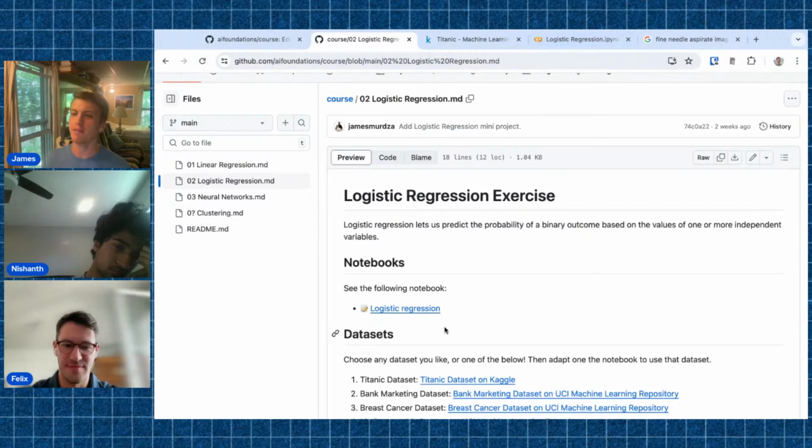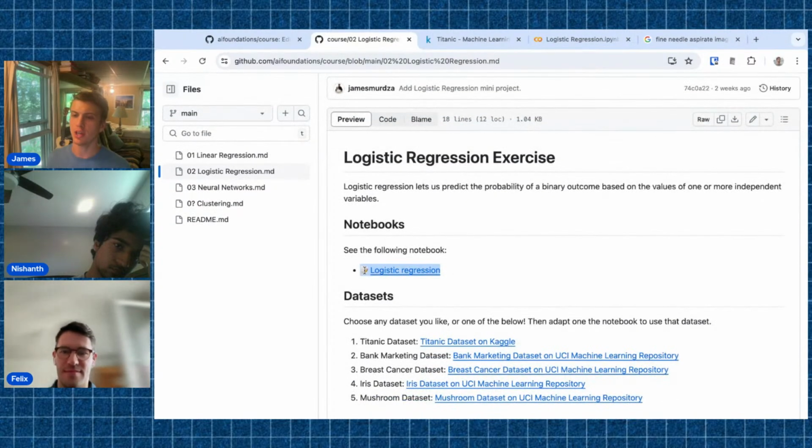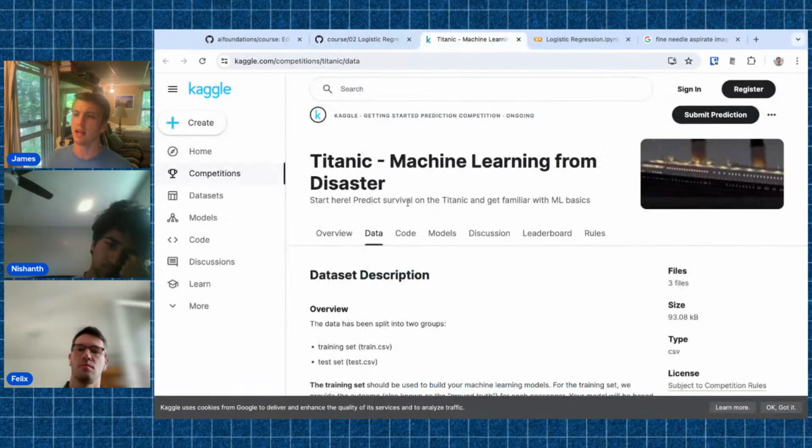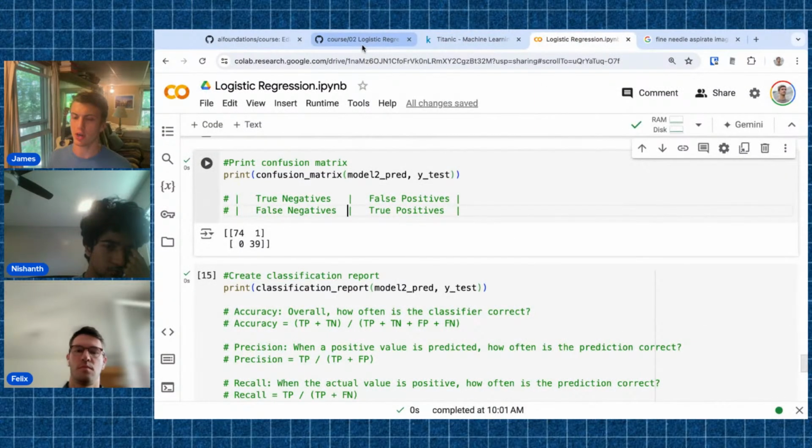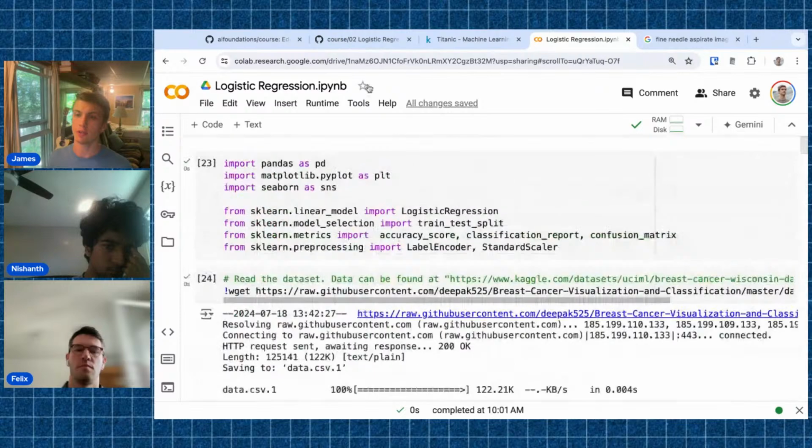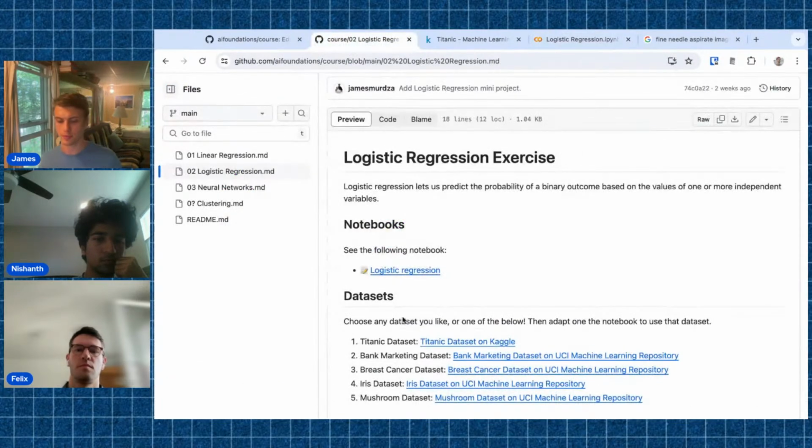So you have this logistic regression notebook that I just showed you that we just went through, and it would be great if you could figure out how to take this data and run it through a logistic regression. It shouldn't be too difficult since all the code is already there. Make sense? Yep.